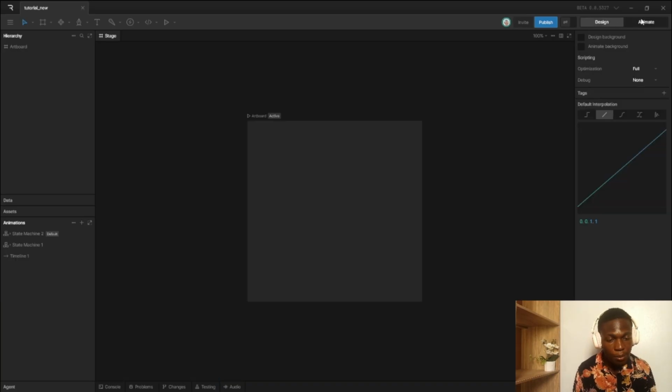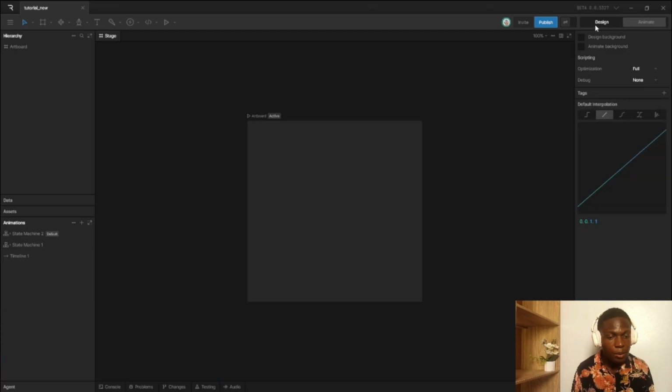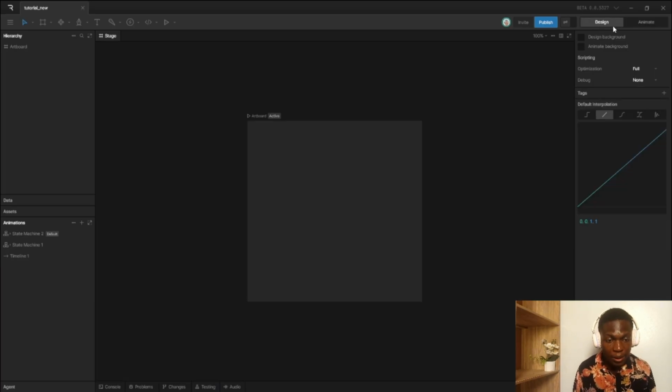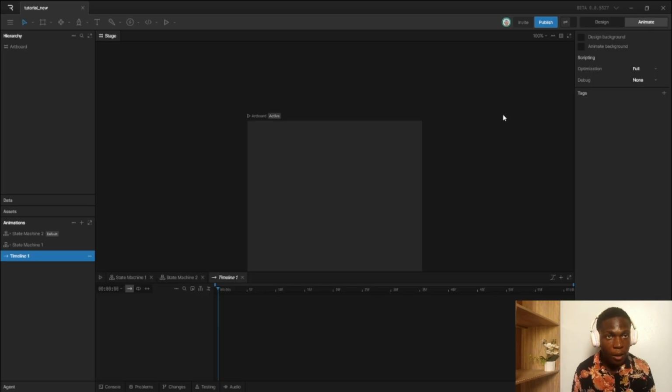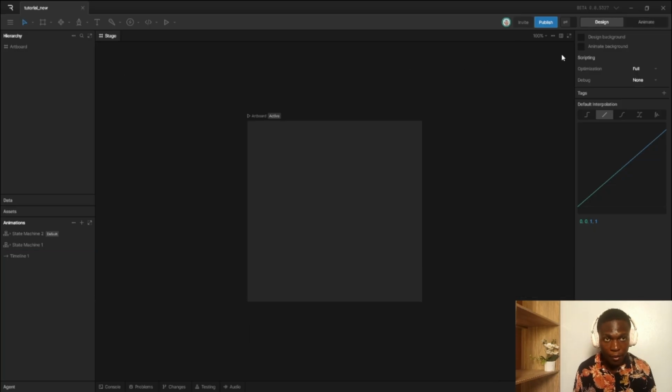There's a little bit of nuance to that. The changes that you make within animate sometimes don't affect the way things are in the design if you are within a timeline. But if you are on the state machine and you effect certain changes, it's going to be affected in the design tab as well.